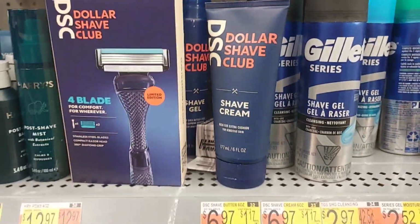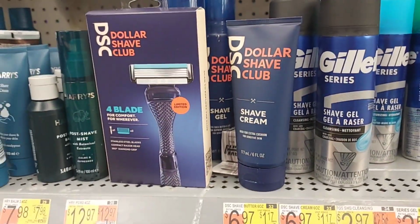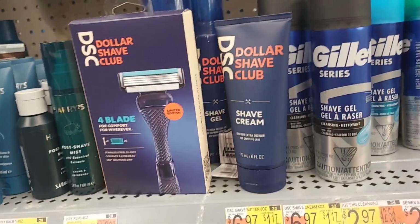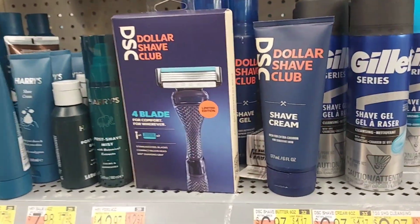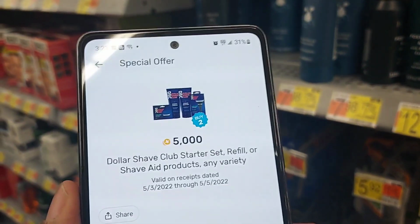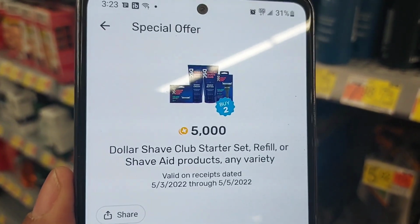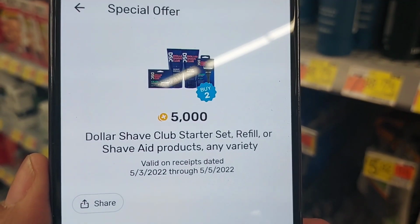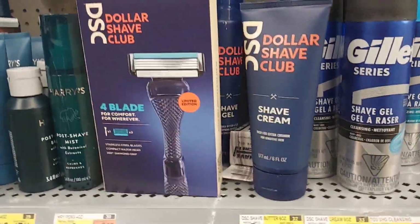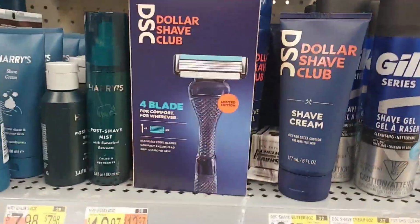And then when we submit to Shopkick, that's going to be another $4. It's really $4.24, but we're just going to say $4. So then that's another $4 off, which brings us down to $5. And then we're going to submit to Fetch to get the $5 off of that. So really, this is going to be like a 24-cent money maker. So guys, that's a pretty good deal.